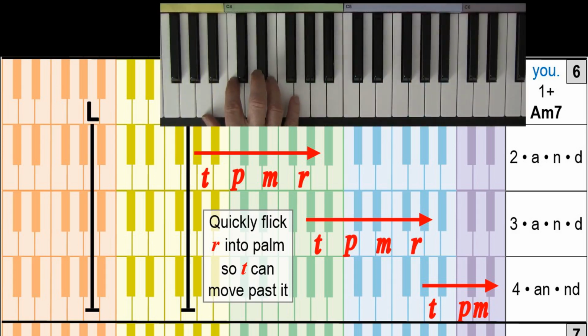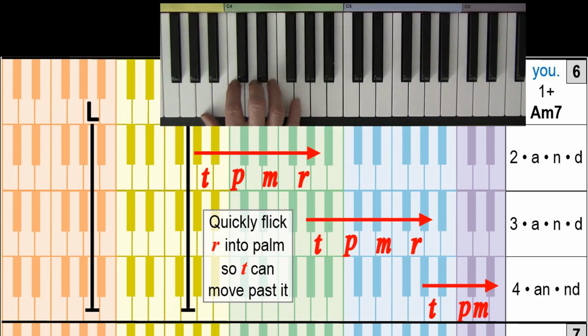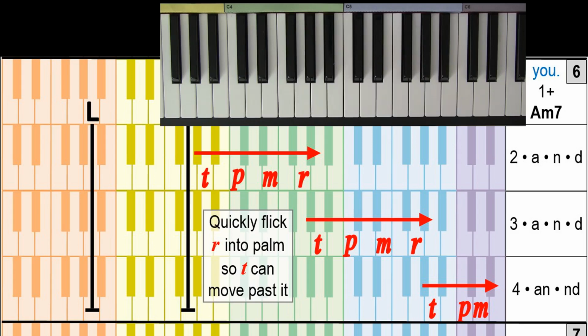Practice slowly and steadily to make sure there are no sound gaps between arpeggio groups. Here's what you don't want. Try counting steadily from 1 to 11 to help eliminate gaps. 1, 2, 3, 4, 5, 6, 7, 8, 9, 10, 11. Gradually increase speed until your hand can move up the keyboard in one continuous motion, with your fingers coming down on the appropriate keys. At the same time, hold down the pedal to help sustain the sounds.